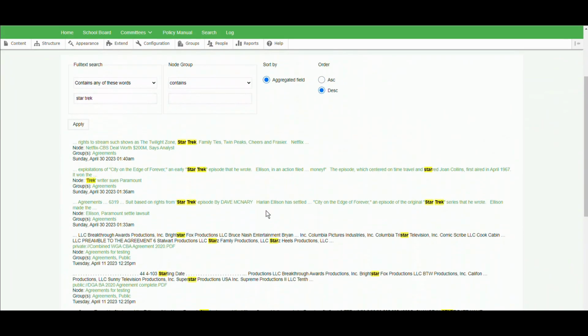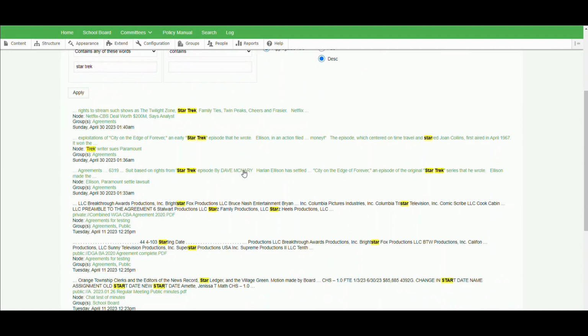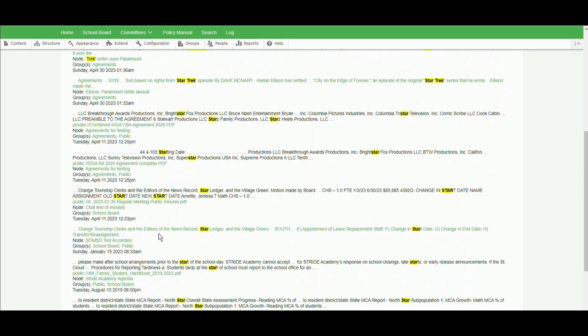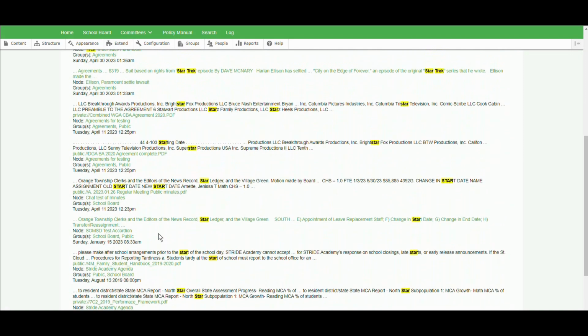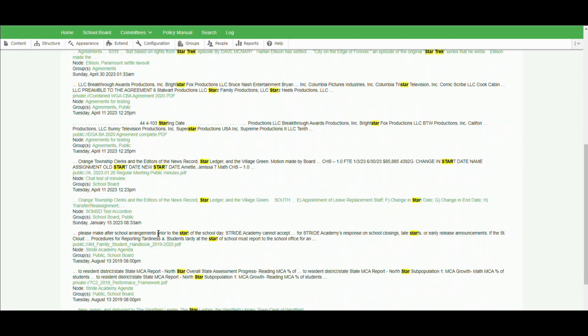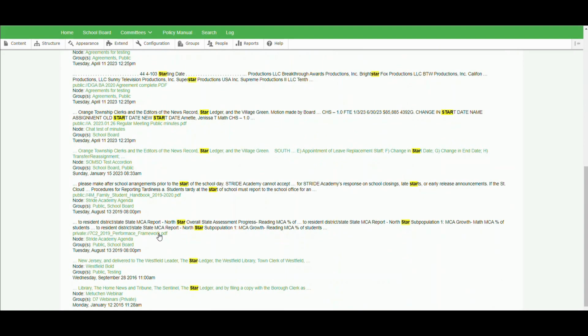And as you can see here, if I type in Star Trek, it actually finds three documents that have Star Trek, and then the rest of the documents here just simply have star in them, and maybe might even be one that has Trek in it.